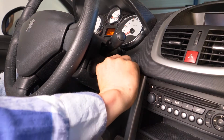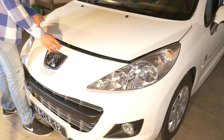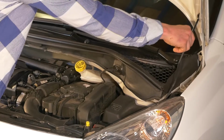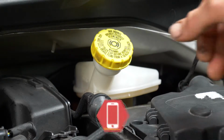Turn your engine off. Pull up the handbrake, pull on the bonnet release lever and open the bonnet. Open the brake fluid reservoir.